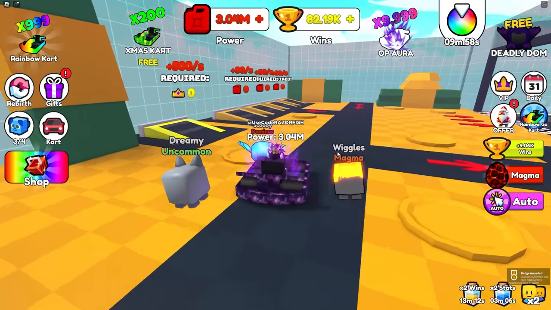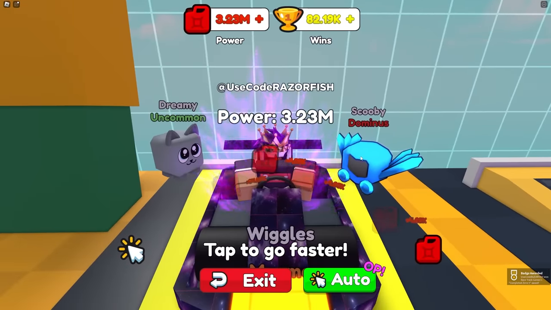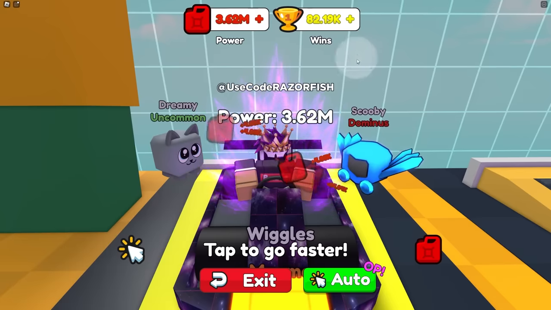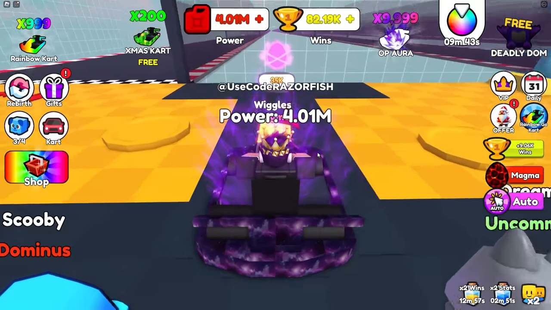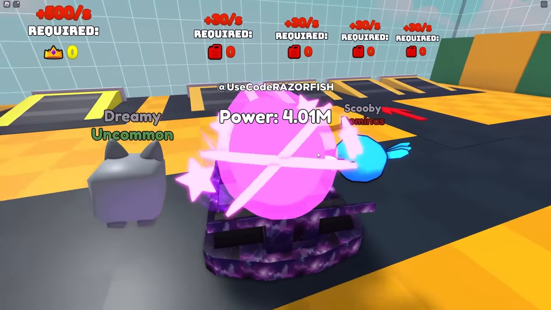All right, we're over here now. Let's check it out, boys. How much did I get over here? Okay, buddy. That is an insane amount of power that I get just from this. That is absolutely insane. All right, guys, I got 4 million. This egg only costs 35K, dude. No way it only costs 35K, man.